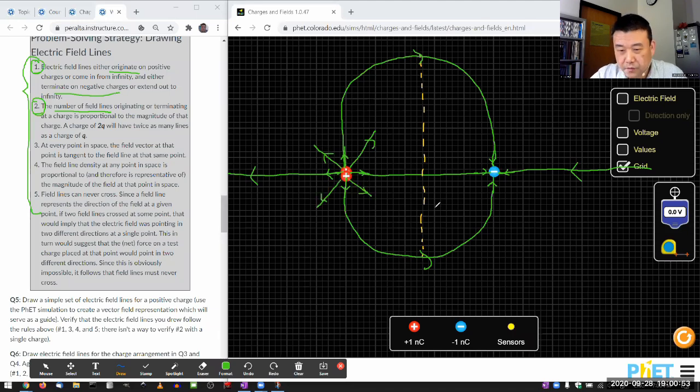Now you see the bit of a conundrum I have, which is that these field lines have nowhere to go. It can't end here because then it's no longer proportional to the negative charge. So it can't end there. And it also can't go out to infinity because it's trapped. It can't cross the other field lines. So what that means is there's a more extensive modification necessary. With the addition of 4 lines, I actually have to change how I drew these field lines as well.